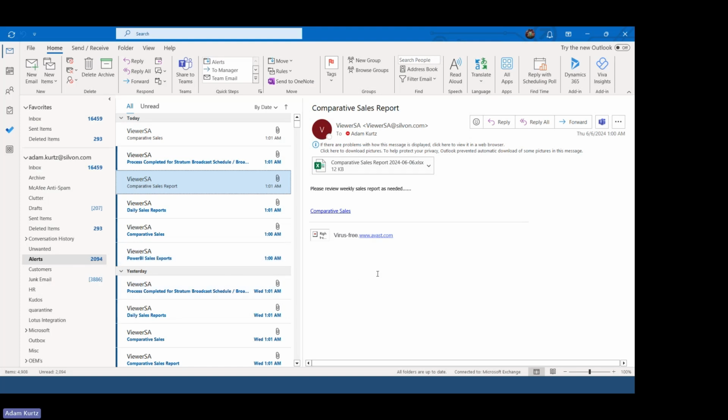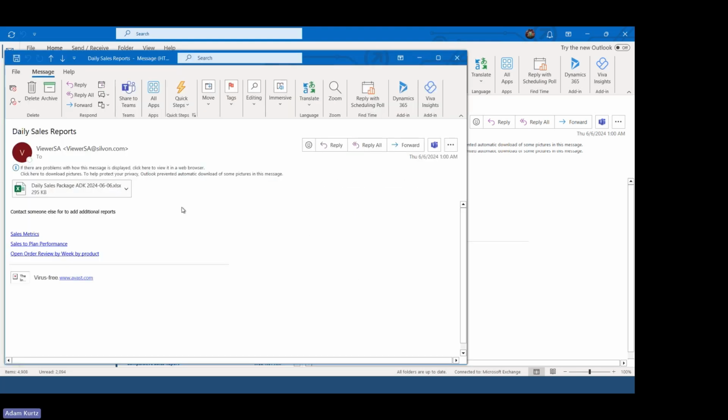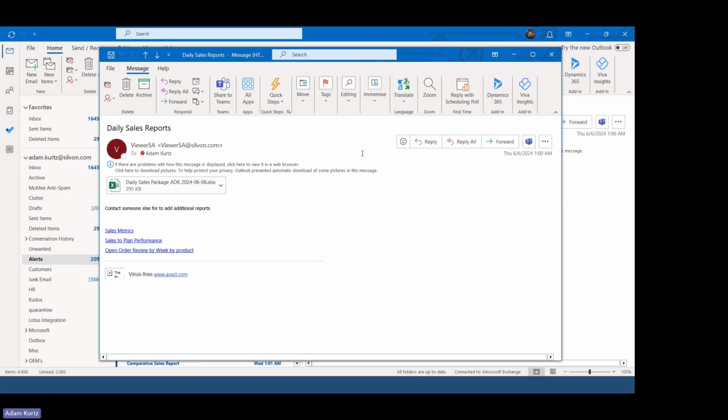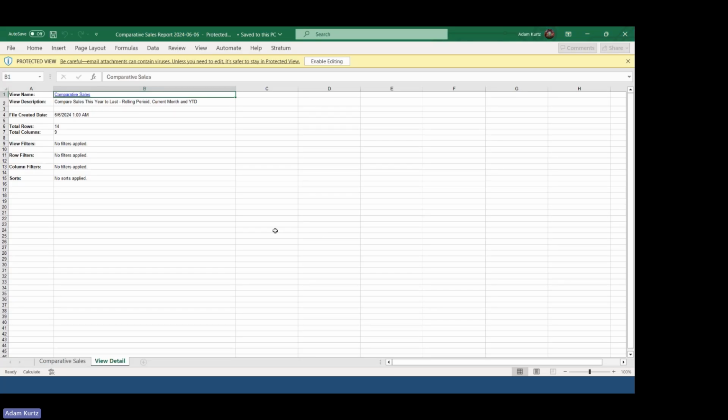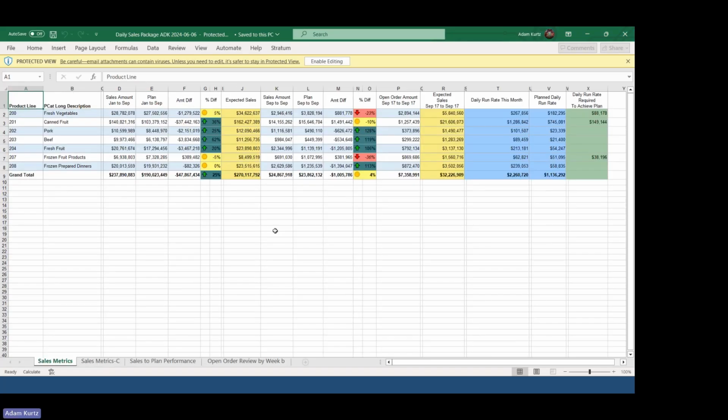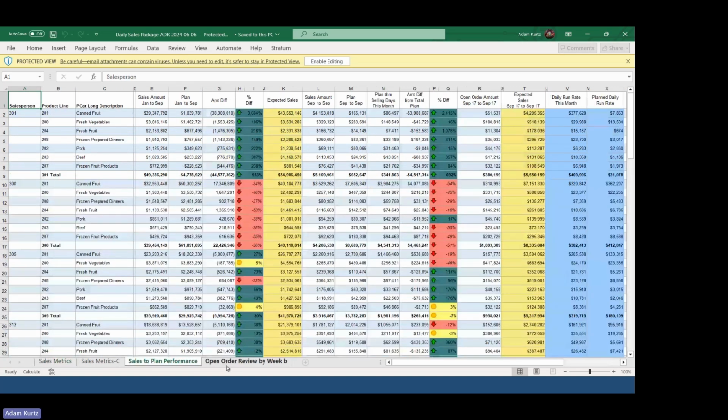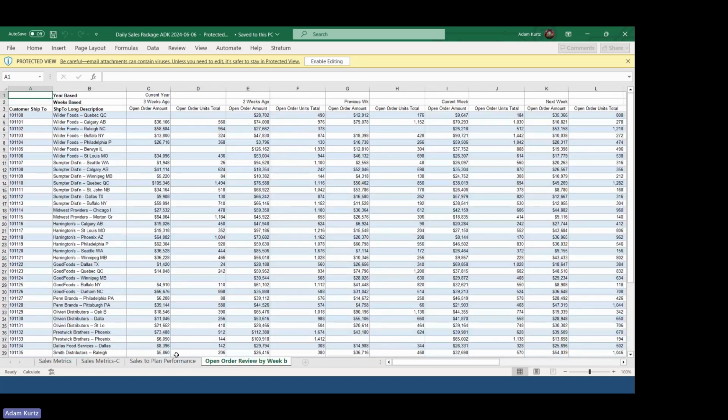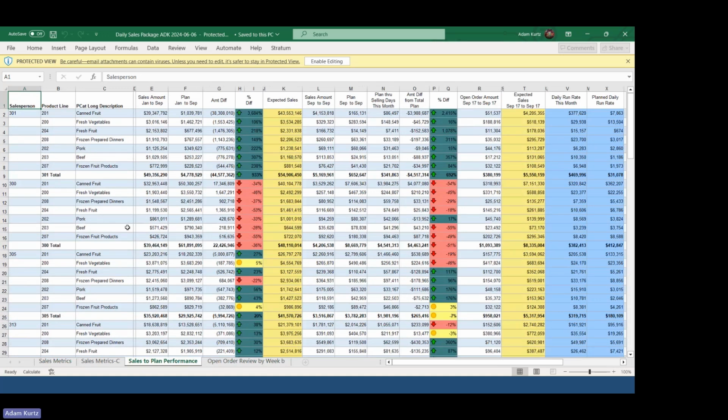And then another good example would be to send a packet of reports. So here's a daily sales package where I am getting multiple reports in one Excel spreadsheet, and they just show up as different tabs within the Excel spreadsheet. That way, the user is not getting inundated with like 3 different attachments. God forbid, any more than 15 or whatever. This way you can consolidate all the views into one Excel spreadsheet. Right. So, and that's all set up as part of the action.